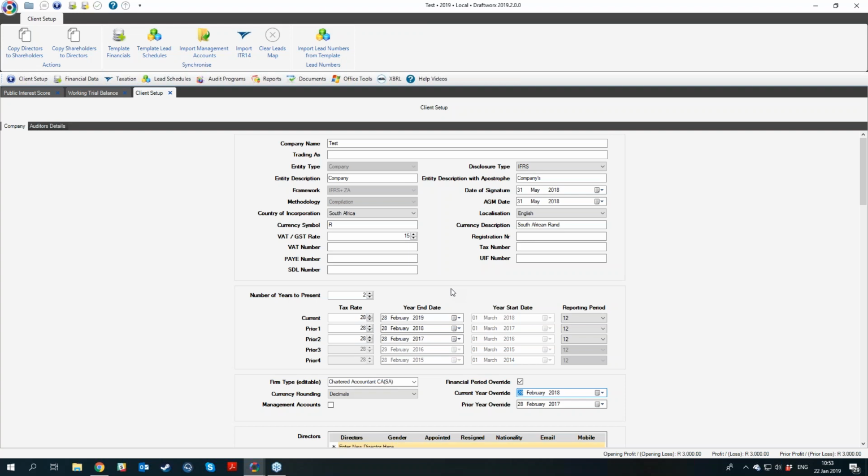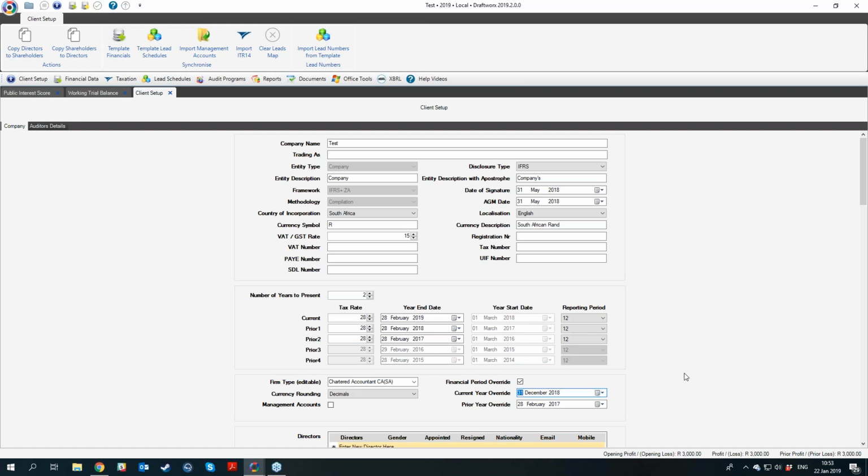Instead of using the financial year end, they choose to do it for like December, if they're doing 10 months instead of 2019 in February. You can keep this as is. You can just change the date you're reporting on with financial period override, and this is going to change it from February to December in my financial statements. Okay, sorry, that's 2017. Let's actually go to 2018.